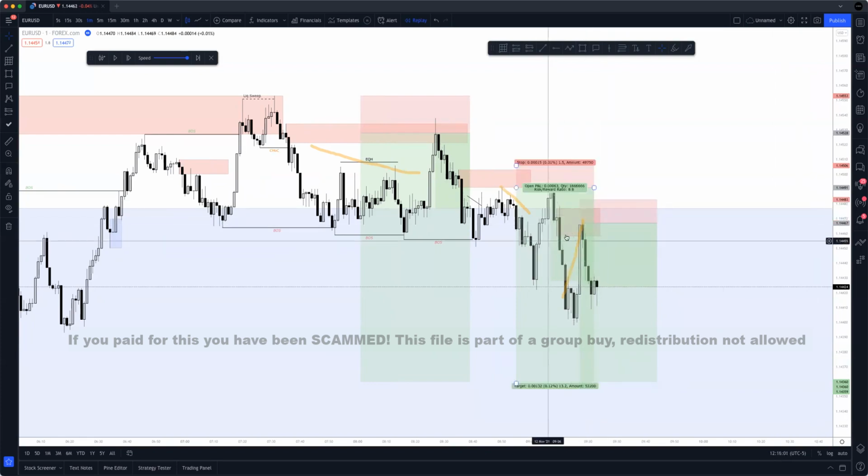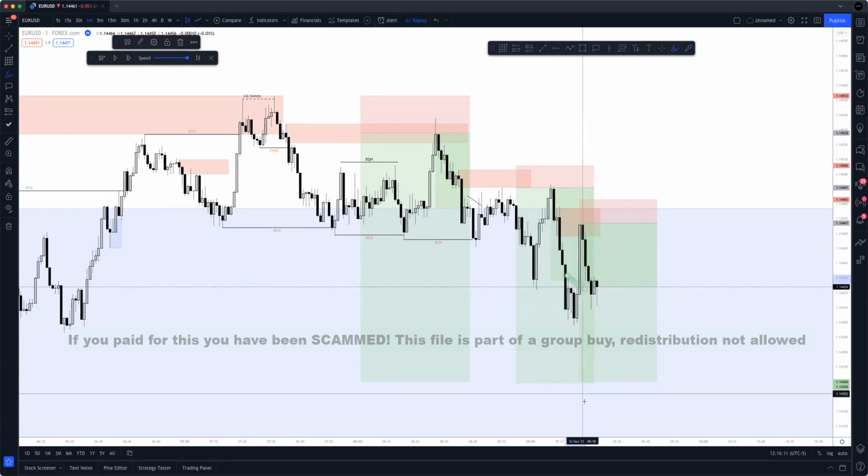Oh, you're talking about for this continuation here? Yeah, there's like no sweeping. Yeah, I got you. I mean, there's nothing to really induce. What got induced here was here, right? So like you can see, there's this little small break of structure right here. So this is ultimately on a lower time.